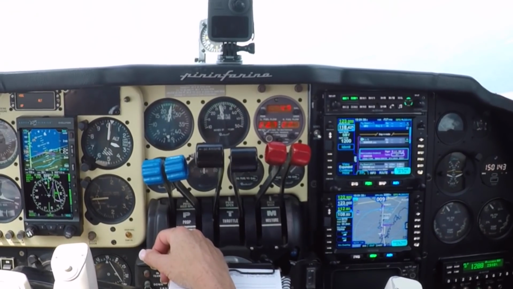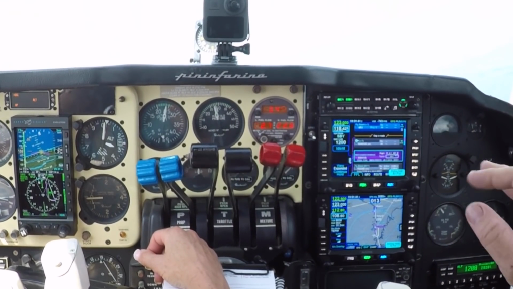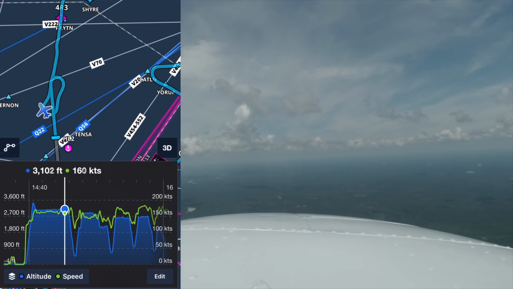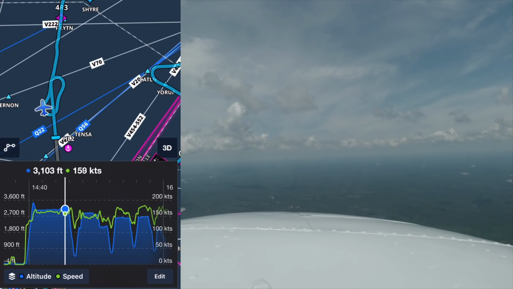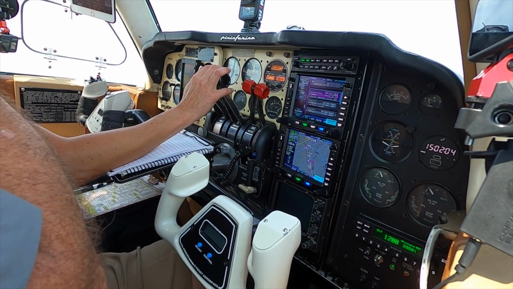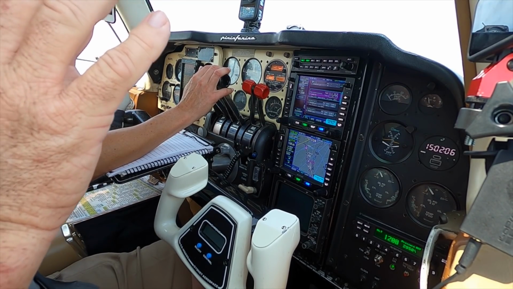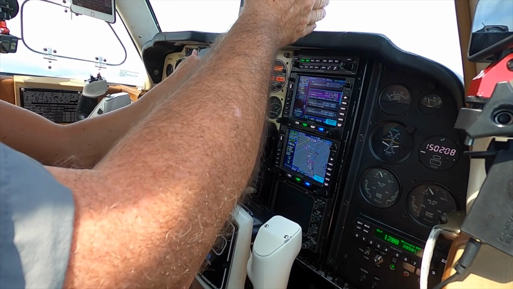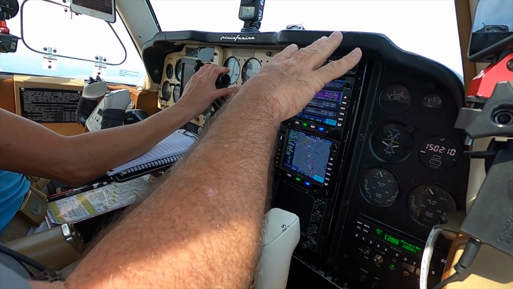So now it's going to bring us back on course. Now that we're inbound to the hold, we are 6 nautical miles from the final approach fix. At this point, if you want to, you can put the autopilot in approach mode, because when we cross that approach fix, we're going to exit the hold.